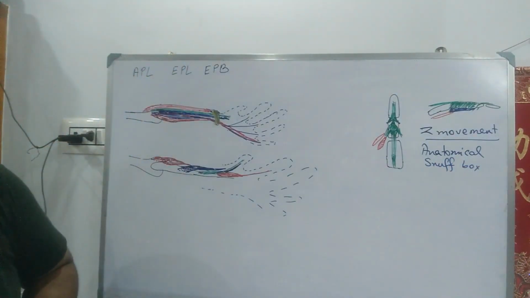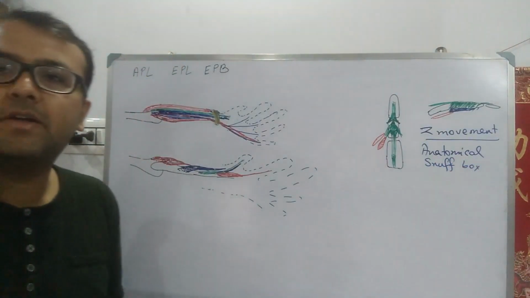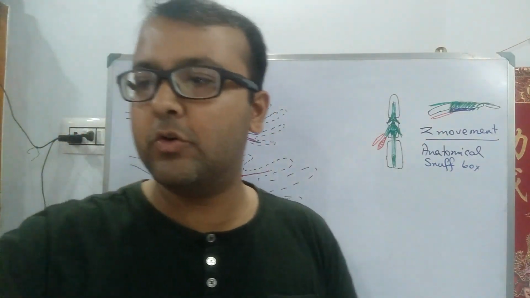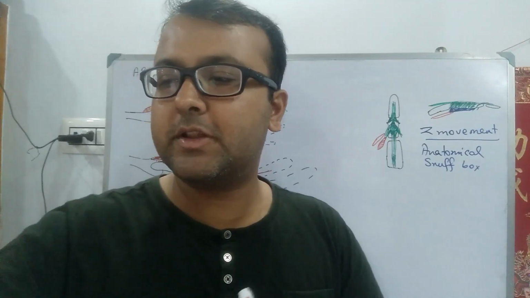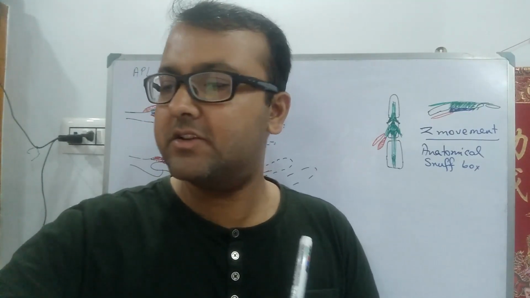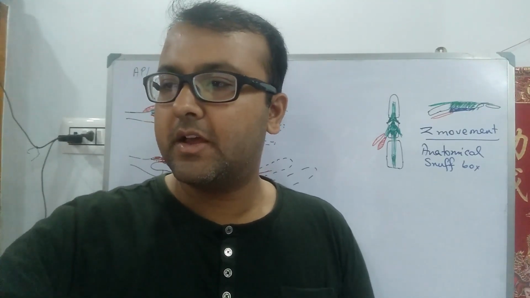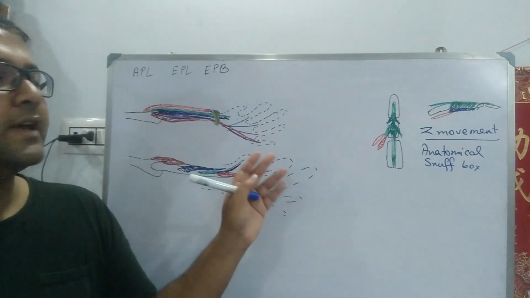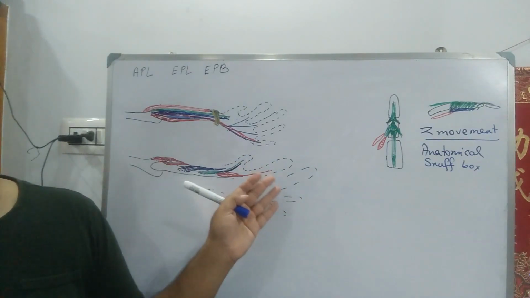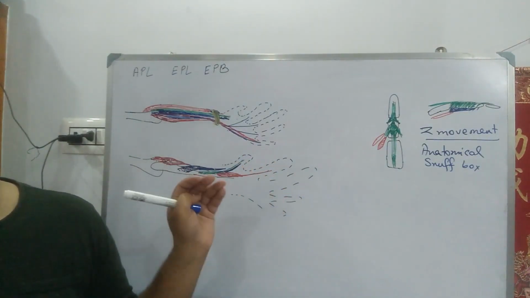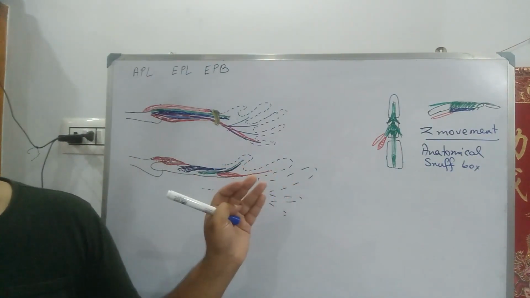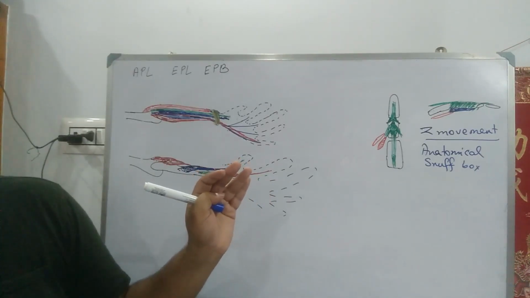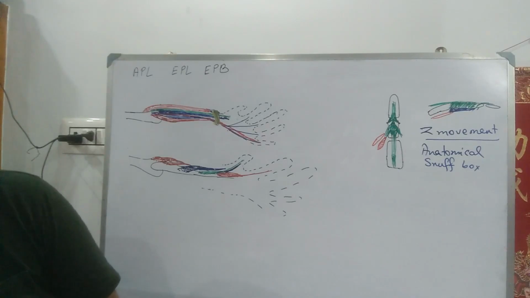If you remember our previous lecture, you must remember the floor of the anatomical snuff box. Which bones are present there? Scaphoid and trapezium are present. So the floor of the anatomical snuff box is formed by the trapezium and scaphoid, and later on you will read that even the radial artery passes over it. So the radial artery passes here. So this is the portion.